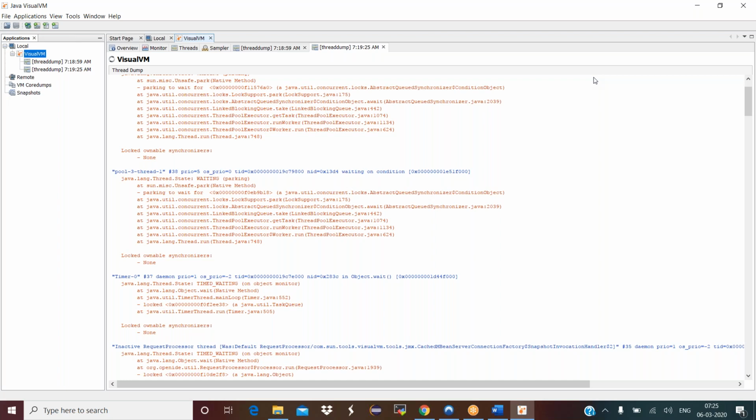Now user two wants to do the same activity. But user two is not able to take that resource from user one, which is already held by user one, right? So in such cases, a situation will happen where deadlocks will be created. To analyze and eliminate these deadlocks, we understand such scenarios only by taking a thread dump.